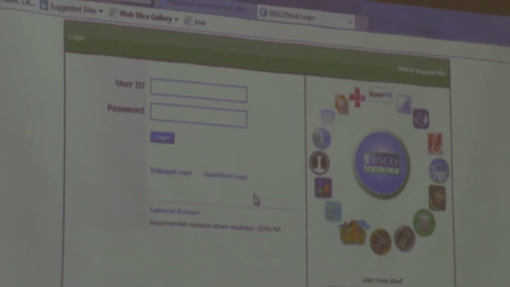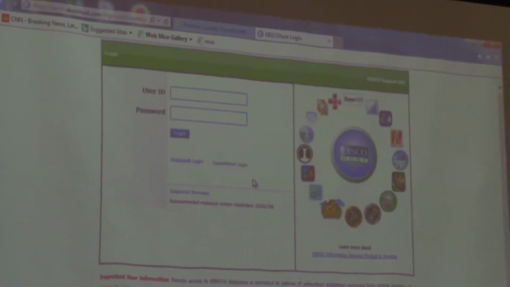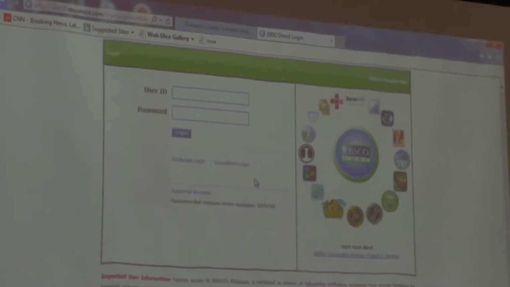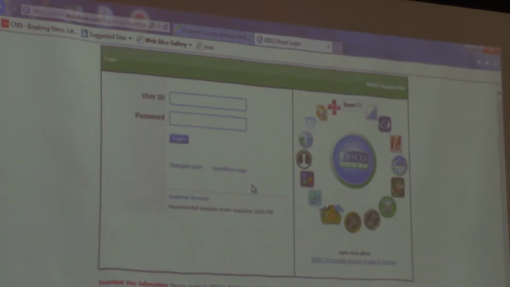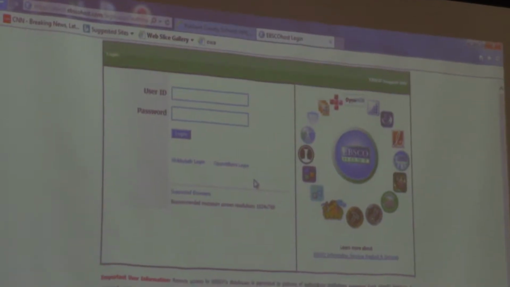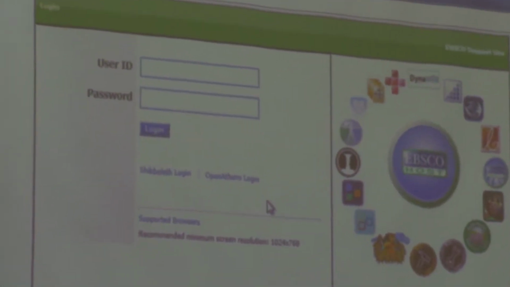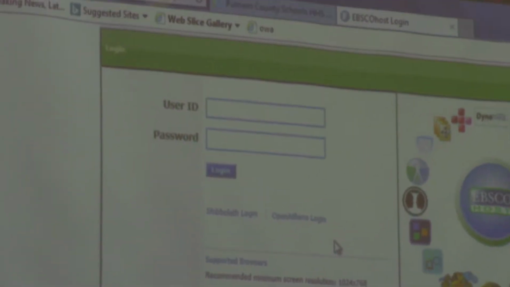And you'll see that it's going to ask you to do a user ID and a password. On the board, it has that written down. It's pretty easy, but you also need to write that down in case you forget it on your paper. The user ID is West, password Virginia, all lowercase.